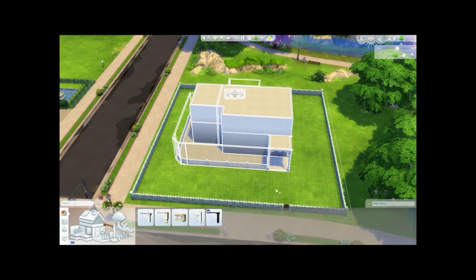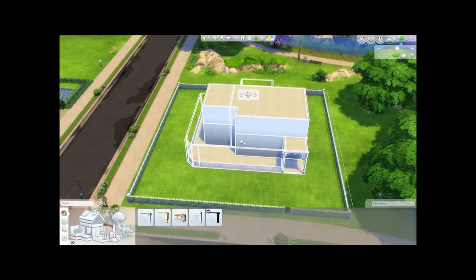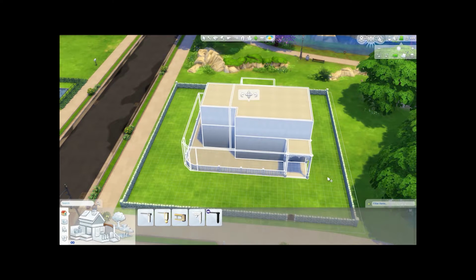And as you can see, the entire outline of just the house is selected. And now I can move it over. Let's see. I think that's a lot more centered. 1, 2, 3, 4, 5. 1, 2, 3, 4, 5, 6.